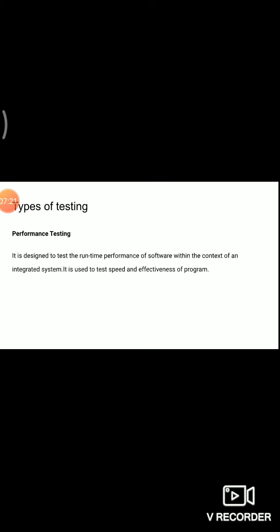So the most effective program, or software, will be the one with the best logic. And this test involves testing the speed and effectiveness of the program. So that's all about performance testing, and these are some different methods of software testing.